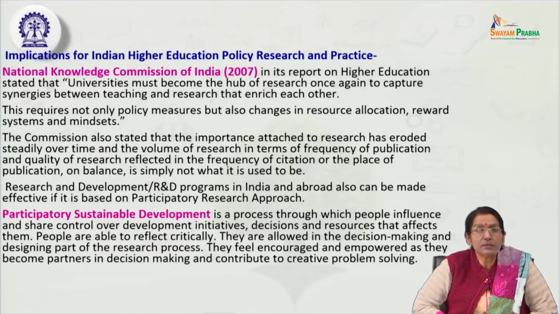So, it requires not only policy measures, but also changes in resource allocation, reward systems and mindset. Rules and regulations are needed for fellowships, student exchange programs, collaborative degrees like MOUs between Indian and foreign universities, dual degrees, faculty exchange programs, and internships in universities abroad. These facilities enrich teaching and develop a research mindset. Both basic and applied research are important, but research, followed by quality publication, should take up social issues and help resolve social problems. In this way we can also address our research towards sustainability.